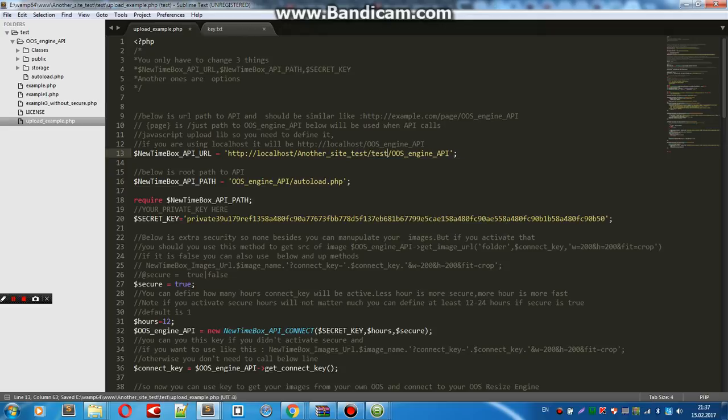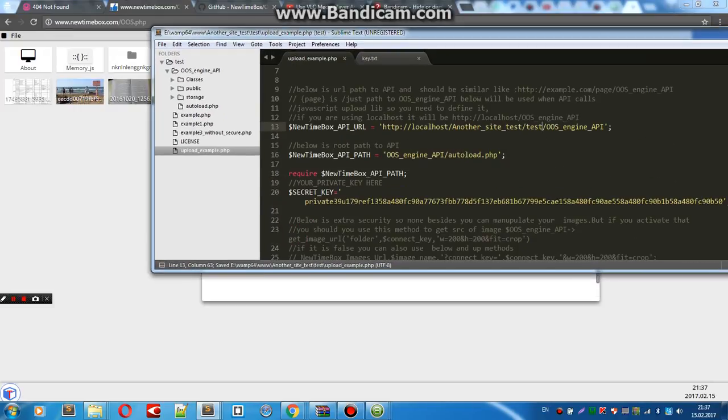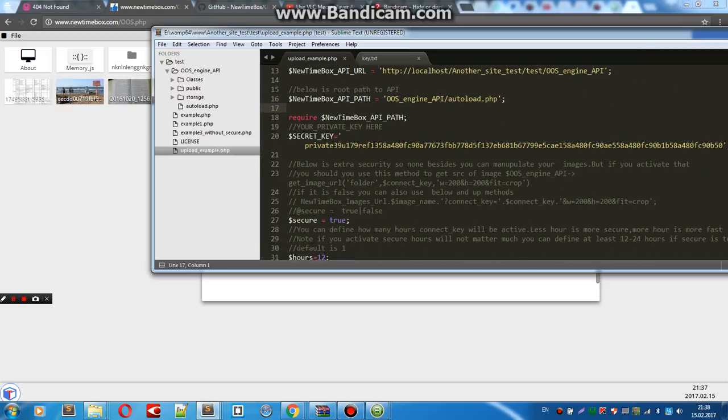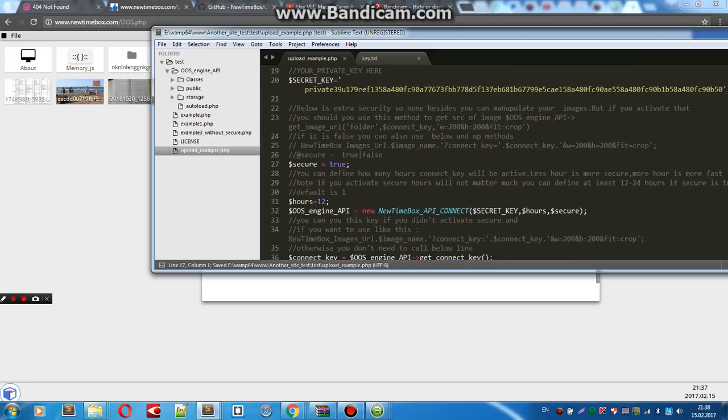Yes. So yeah, we've done it well. We have the path, which Unity requires to autoload the file. As you can see, it's pretty easy. So that's all you need to do. So we are ready to go.